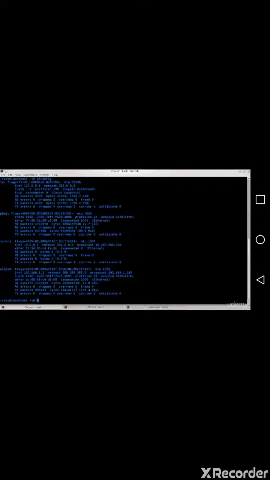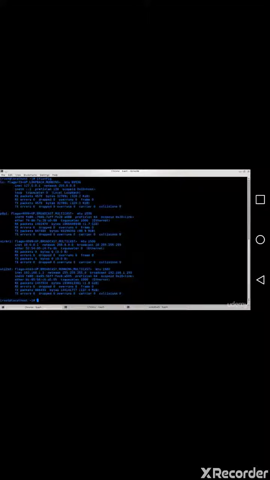IP addresses consist of 4 numbers, and each of the 4 numbers can go from 0 to 255. The delimiter used to separate them is a dot. Here's an example of how it looks. Now I have my terminal set up, and I'm just going to type ifconfig. That's going to list out all of my interfaces. So I have a loopback, which is lo, the first one. I have p8p1, which is my Ethernet connection.